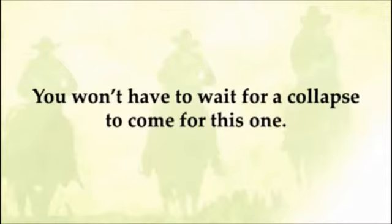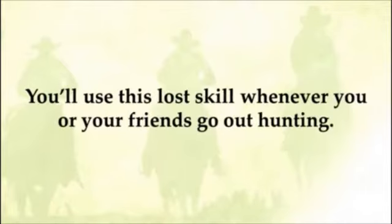And you won't have to wait for a collapse to come for this one. You'll use this lost skill whenever you or your friends go out hunting.